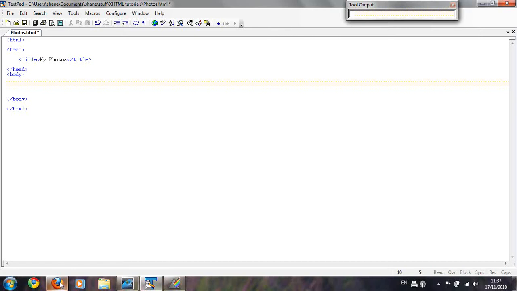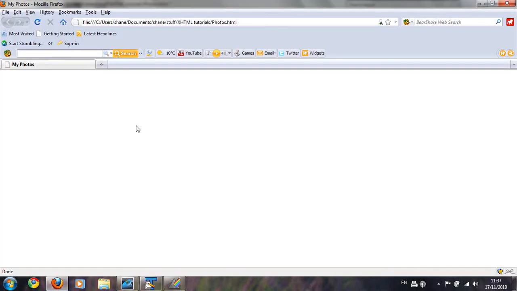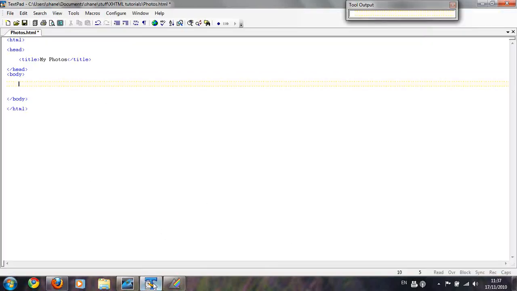I want to have my photos here. So you come onto the web page and you have my photos actually on the page, and then you have all my photos. So I want to make a heading, and to make headings on your web page you use the heading tags, and there's six heading tags. The first heading tag has more importance than the second heading tag.